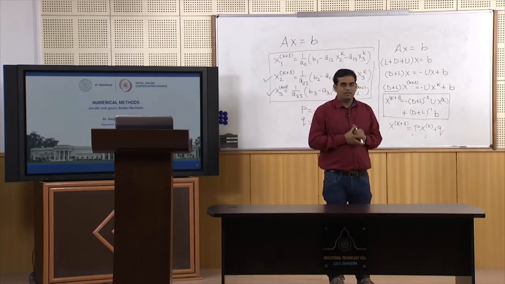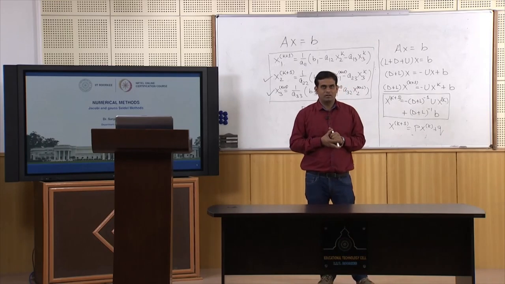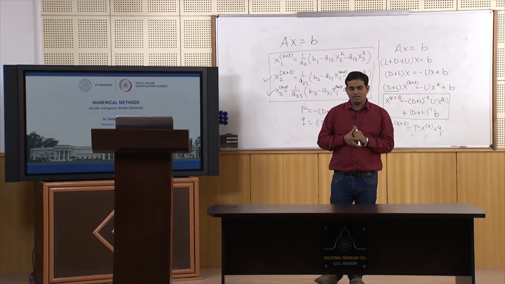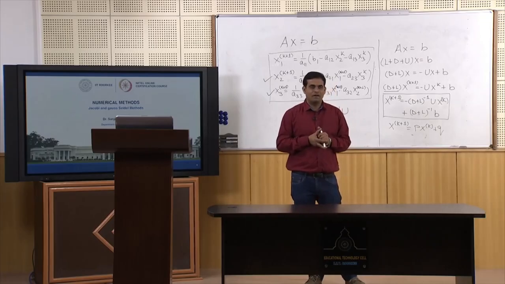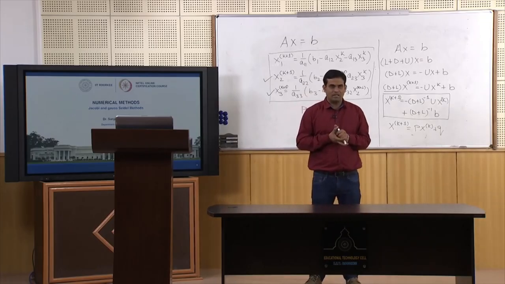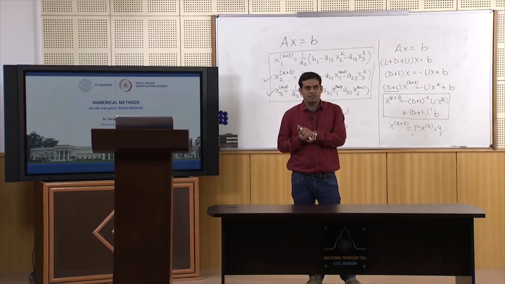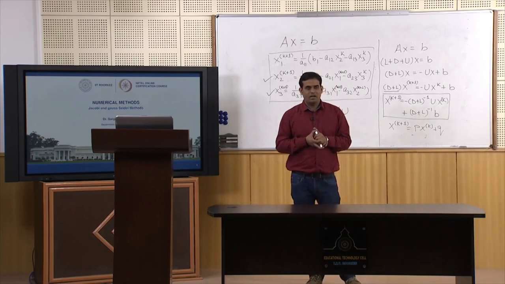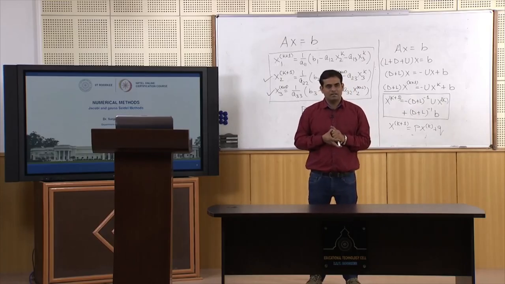In the next lecture, I will talk about it, and then I will introduce one more technique to you, which is called successive over relaxation. In this technique, I will use a relaxation parameter. I will find the optimal value of that relaxation parameter in terms of convergence speed. Once I get the optimal value, I will get my iterative system, and using that iterative system, I will write the iterative equations.